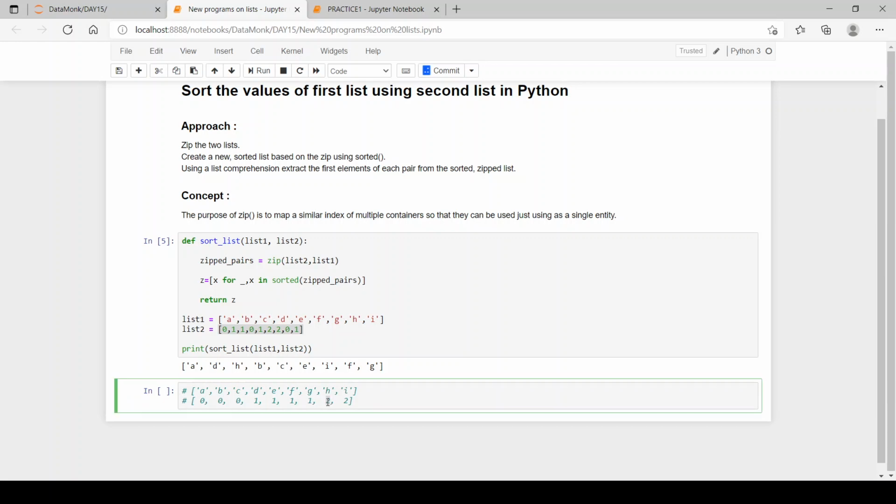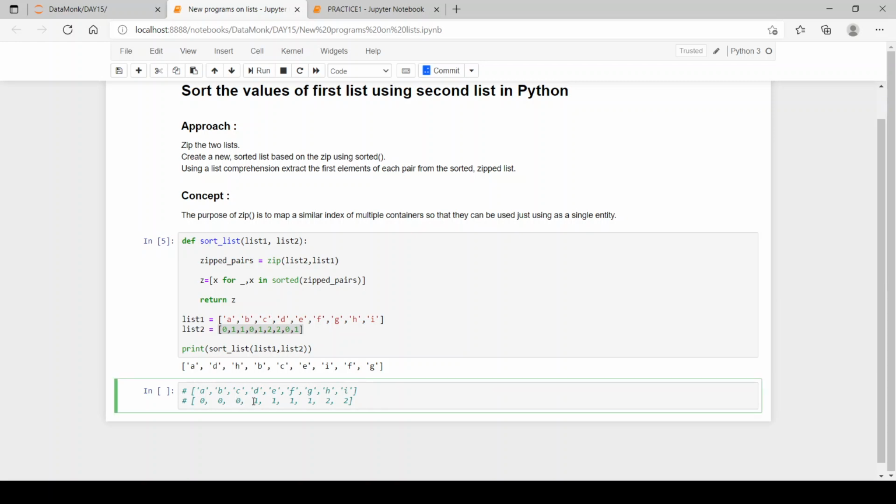Then it will take the 2, and the second index position is H, so it will have H third. So the sorted pairs, the unique pairs we have, are 0, 1 and 2, so we have the start of zeros, ones and twos.